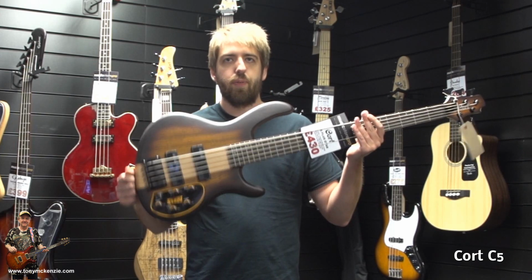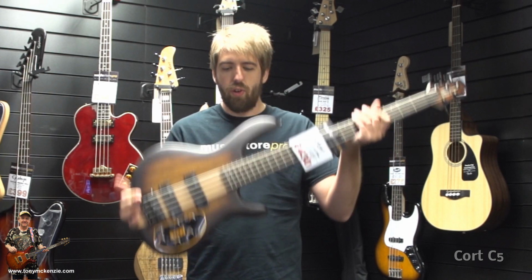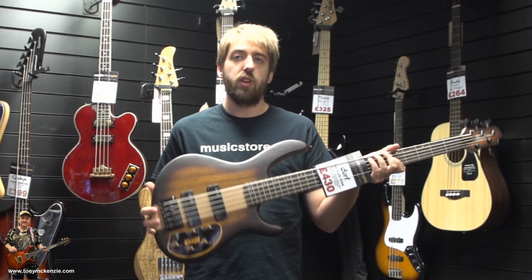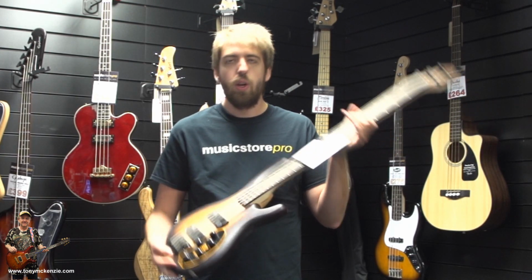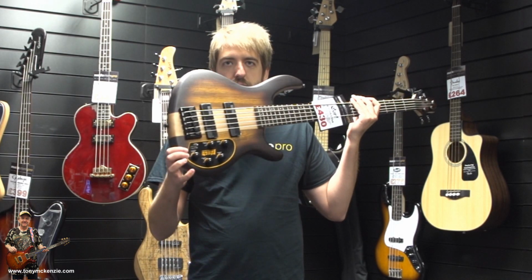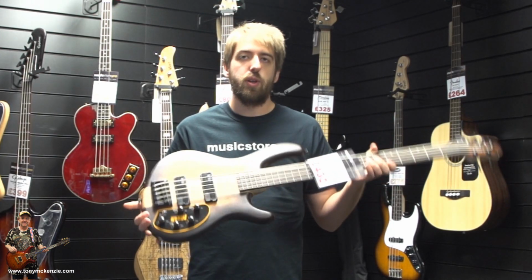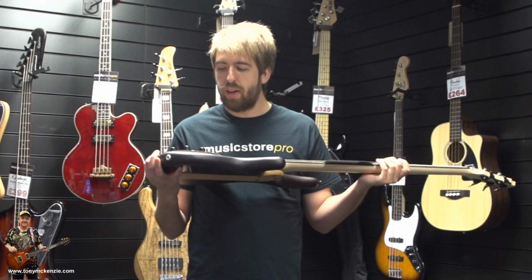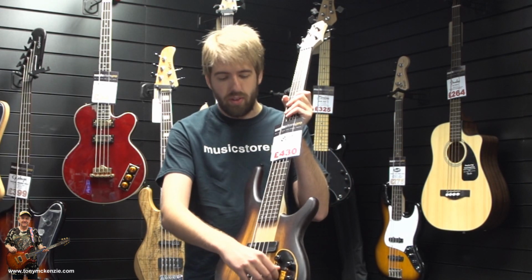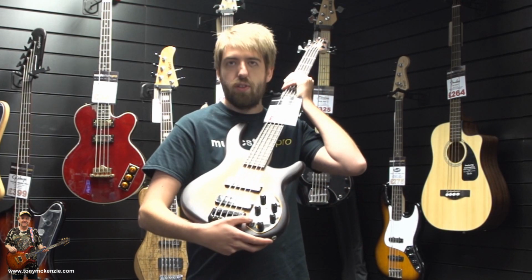So as you can see, lovely finish. I'll show you the back. How cool, man. Really cool neck, really cool body. Active circuitry with Bartolini M1 pickups, which are very clean sounding. But probably the biggest selling point of the bass is the Markbass preamp. I don't know if you can see. Markbass active preamp. So it's a 3-band EQ, treble, mid, and bass. You've got a balance, your pickup selector balance on there, and then your main output. And you've also got the active and passive switching, which is just here, if you can see.